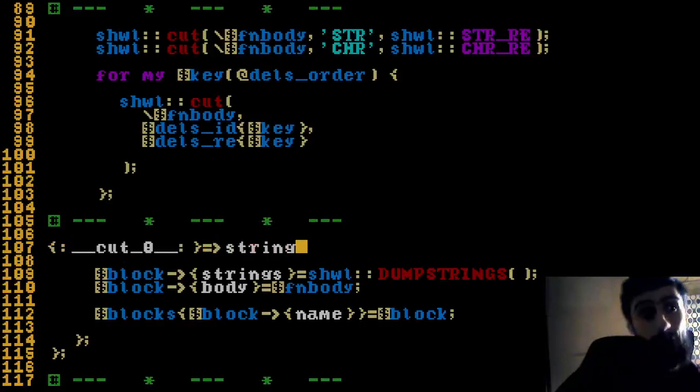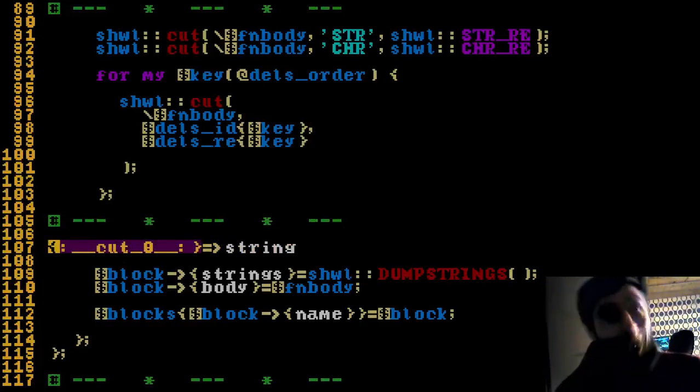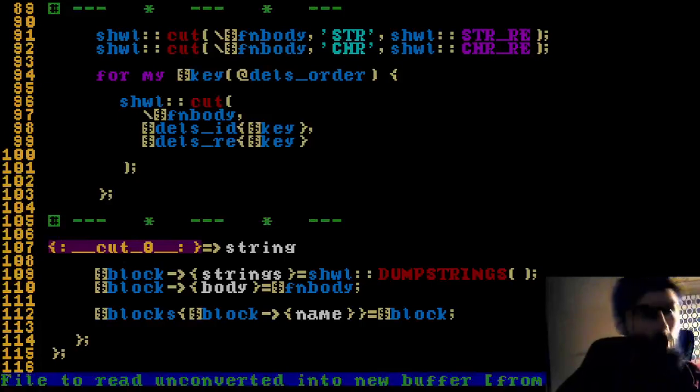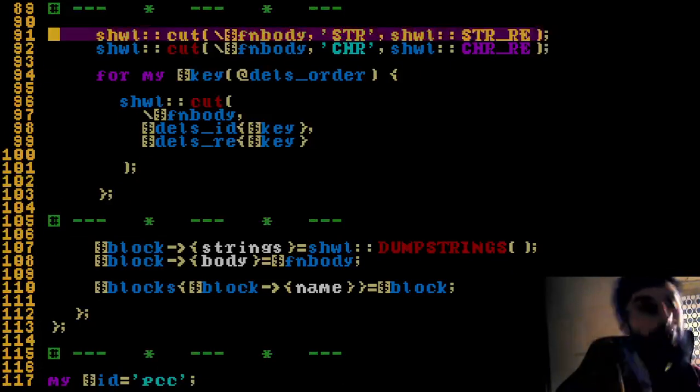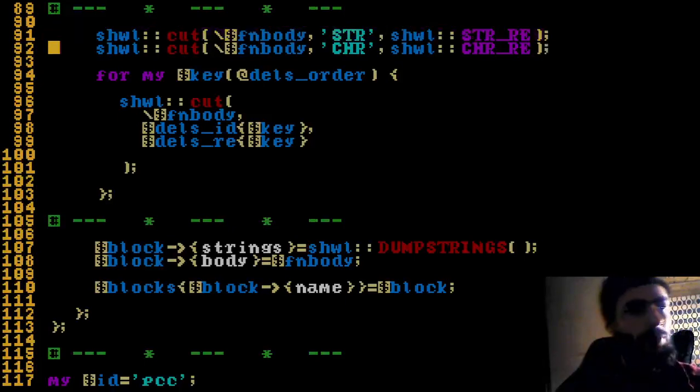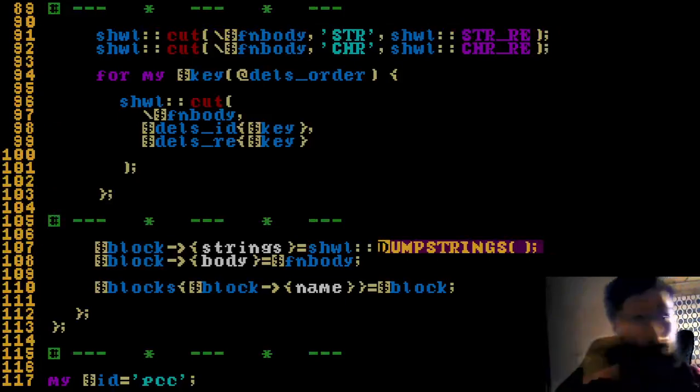So the sequence that was abstracted away into a single token is contained within this hash, right? And so we kind of need that data in order to expand the tokens. And so what we are doing is the cut function will create that hash and append to it, and then the dump strings will just give us the generated hash and just clean it up.